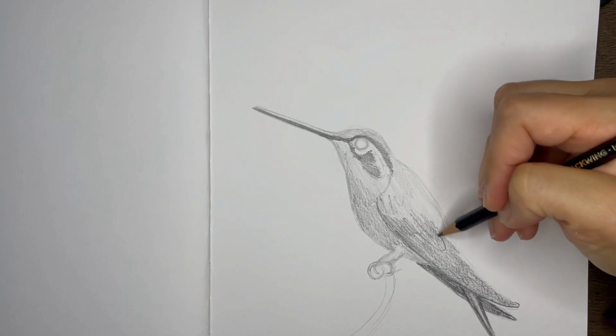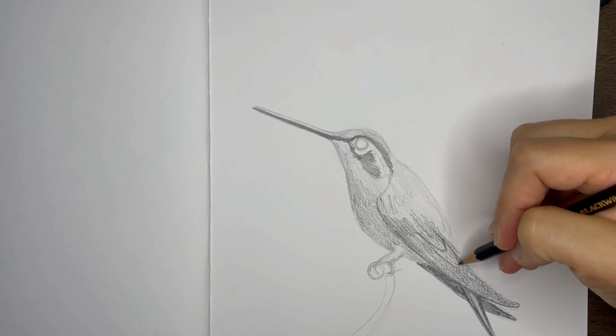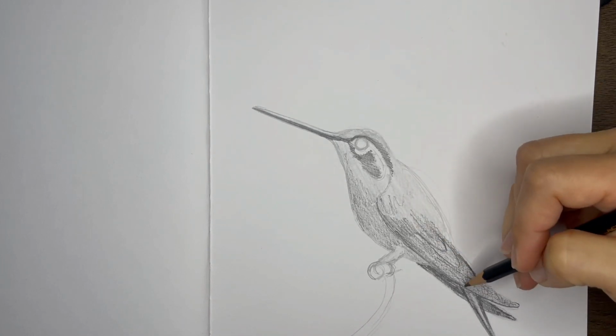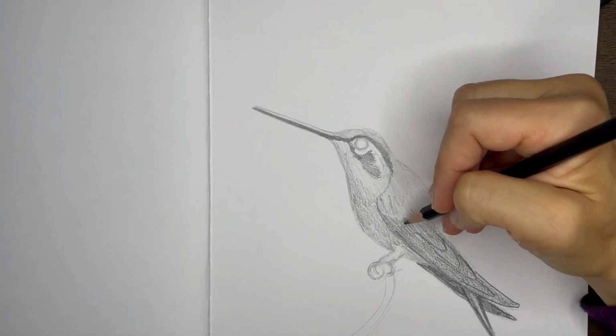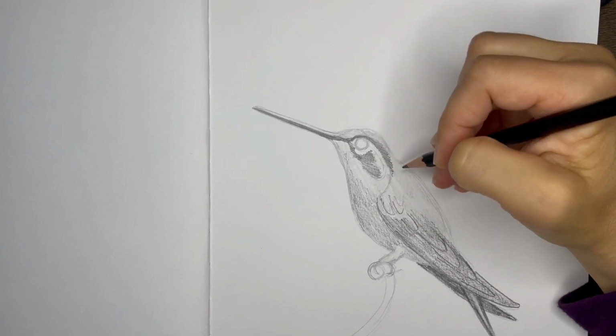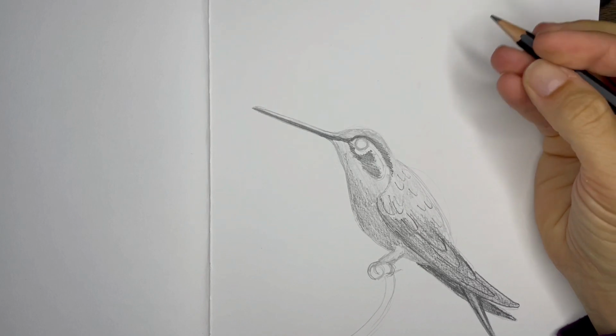There are some individual feathers you can put in here if you want to. It doesn't have to be exact. Just make it look like feathers a little bit. A couple little feathers here, this way. A couple little accents. All right.